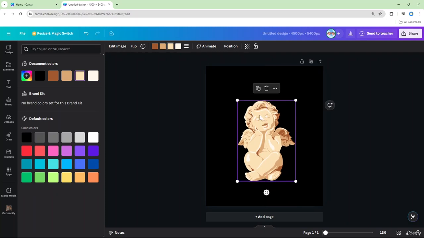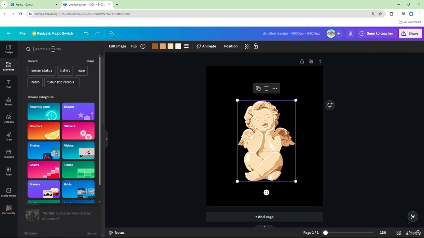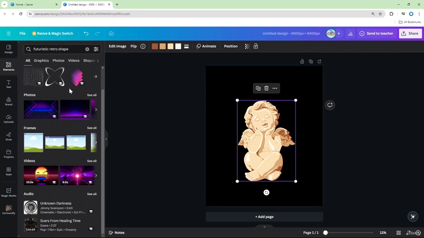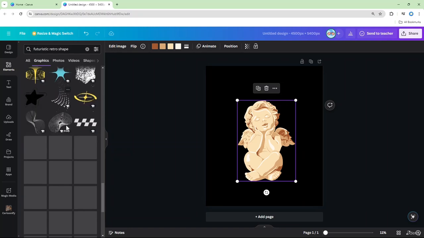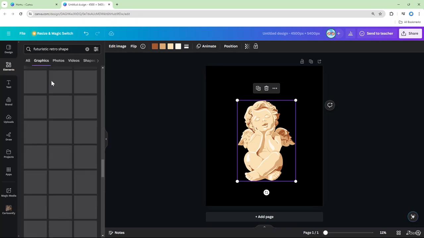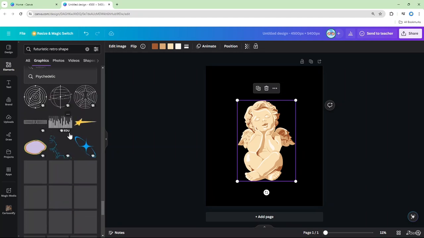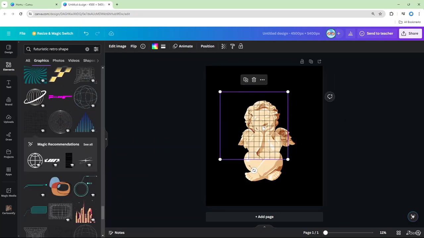Now that we have this picture, let's add another element over here. I can use the feature sticks over here, this one. Now that we are using the graphics over here, I will use the simple one. Let me select from here, and I can just use it. You can also use from the recent ones. I'm looking for the simple one, and now we have added this one also.